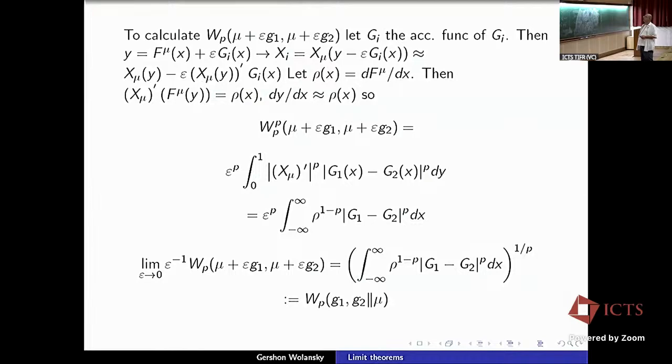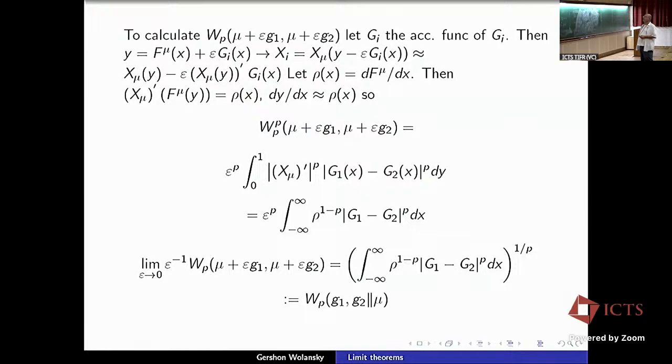And if we invert it, and again under the smooth condition, we can write the inverse function and expand it in epsilon. We get that the inverse function will be the inverse of mu, the combination function mu, minus epsilon, the derivative of this function times gi. But remember that f is the derivative of the combination, rho, the density of u is the derivative of the combination function, then here you have to put 1 over rho. That's a typo. It's 1 over rho.